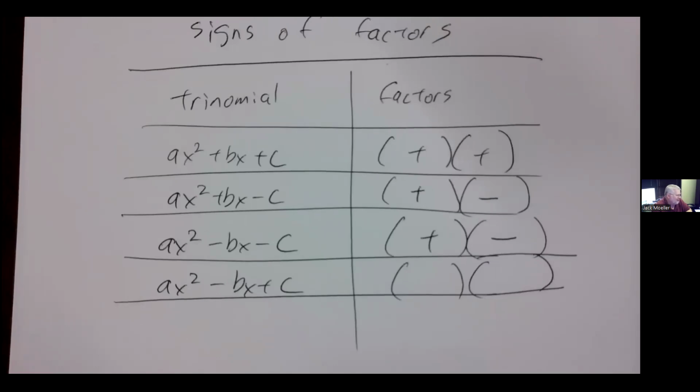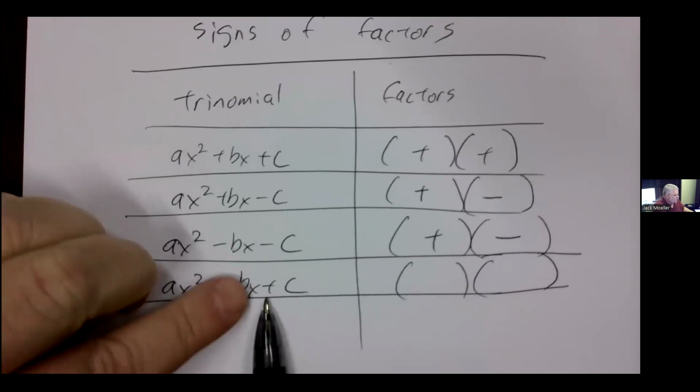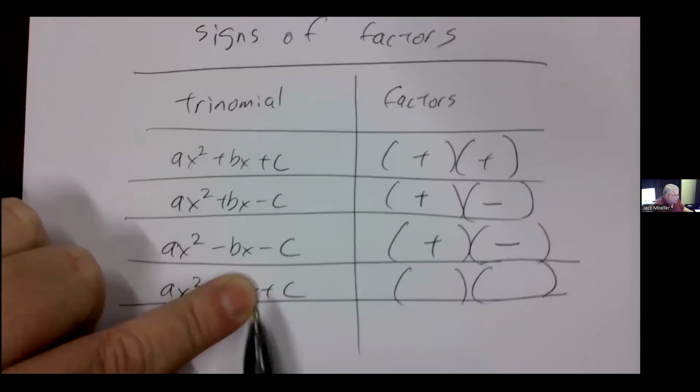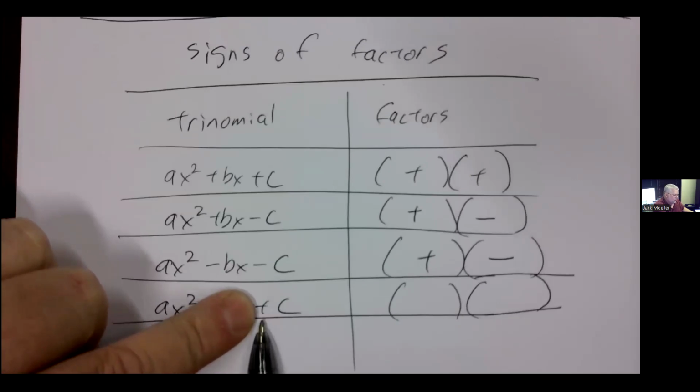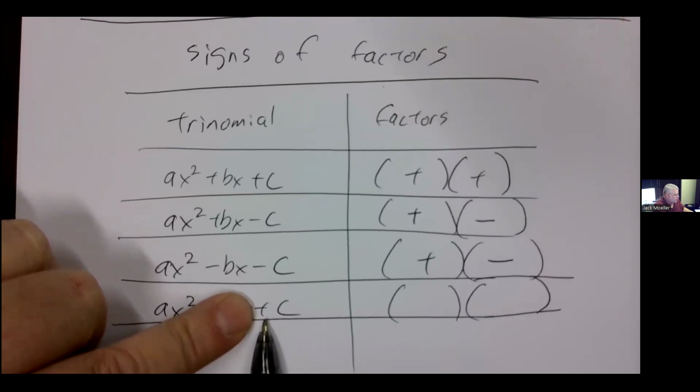So hopefully you're getting onto what you're not supposed to do, and you say minus plus because that's what you see there. Again, look at that constant. We're multiplying two numbers to get a positive result. What do those numbers have to be? Well, they either have to be positive, positive, or negative, negative. Either result will give us a positive answer here.